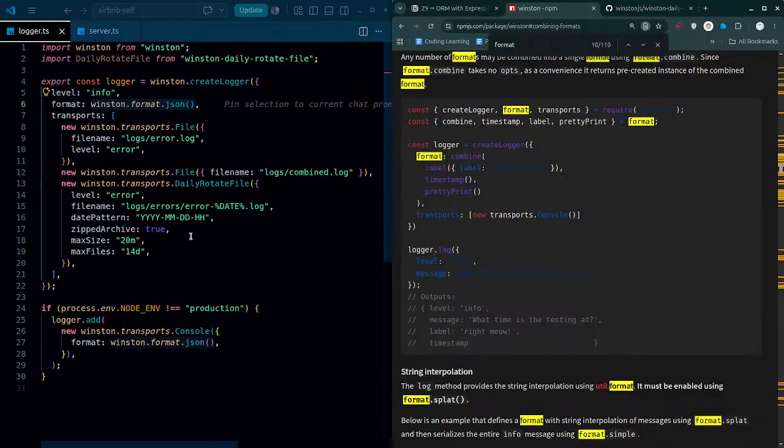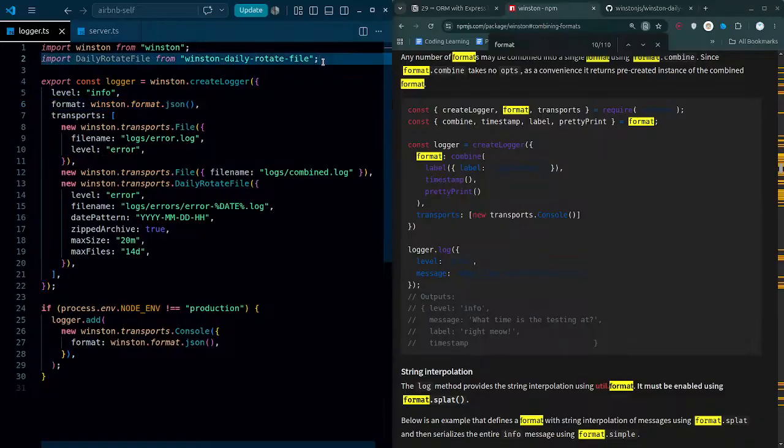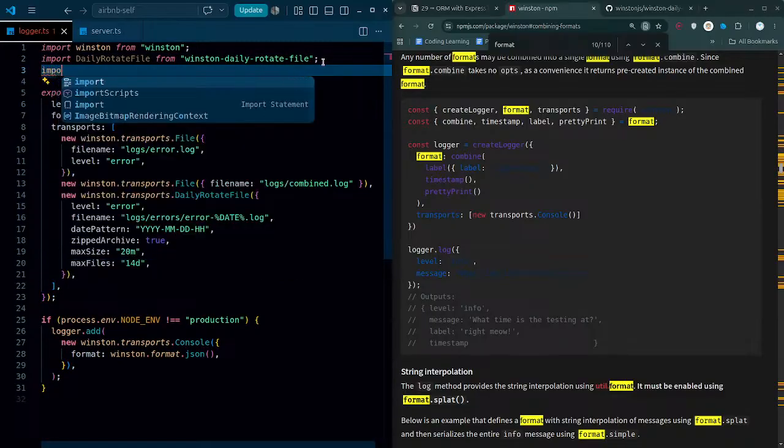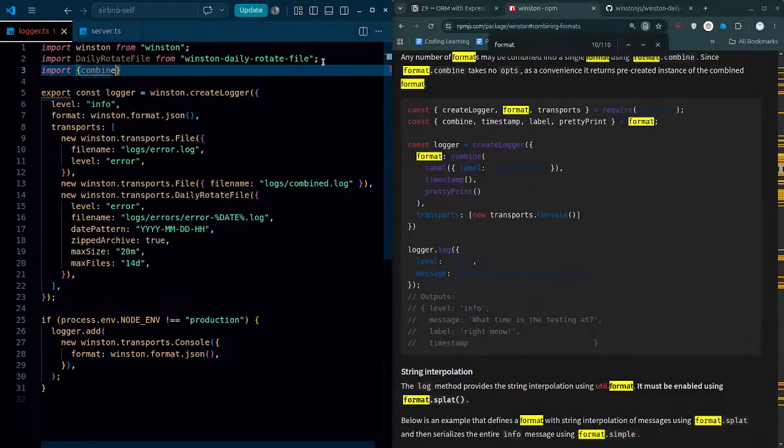So instead of having it like this, I'm going to get combine. For the import, I need combine here, I need a timestamp here, I need a label here, and pretty print, don't really need it anyway. What else? If needed, I will get it.